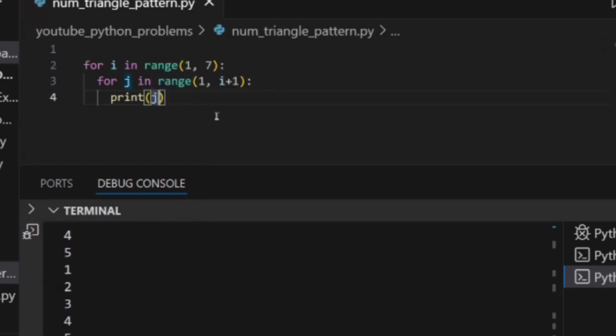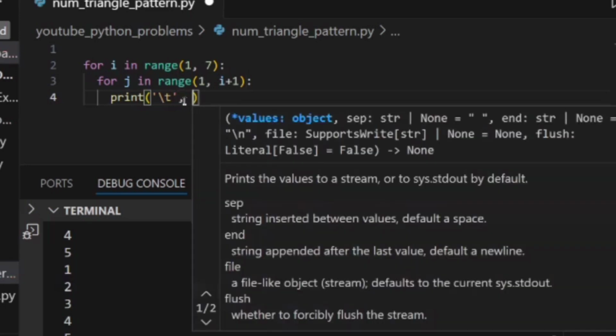You know that in string methods, in the basics, there is the tab character, so it writes on the next line. Next, I have multiplied i and j.